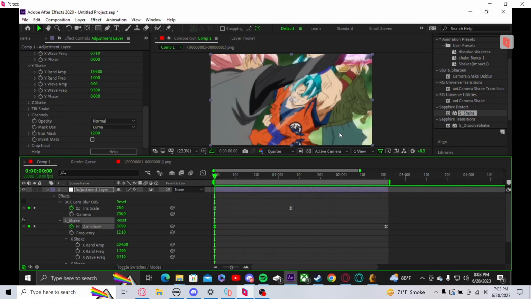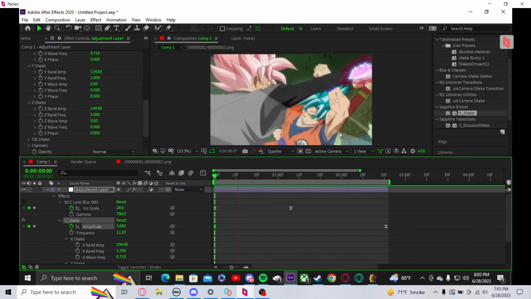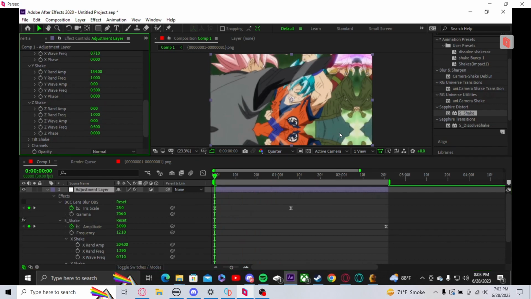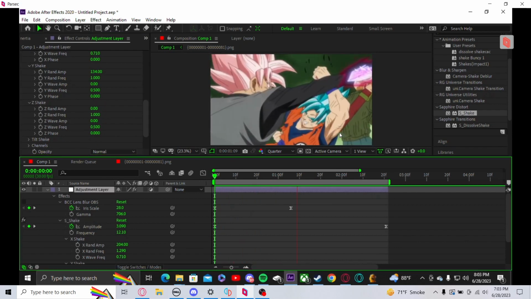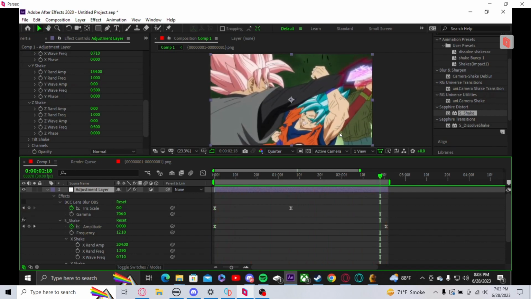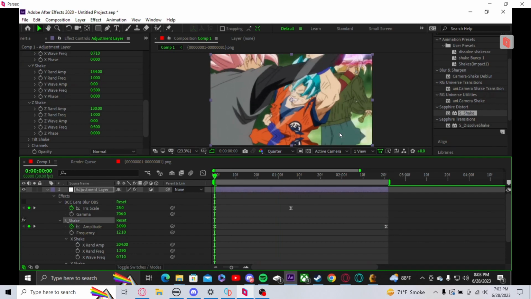Now the reason why y'all see a lot of bouncing is because of the Z shape. So if I take off the Z shape, I get this. It's not bouncy, but it's very aggressive. It's called an aggressive shape. But like I said, if you play around with it a bit more, you'll see what you like.